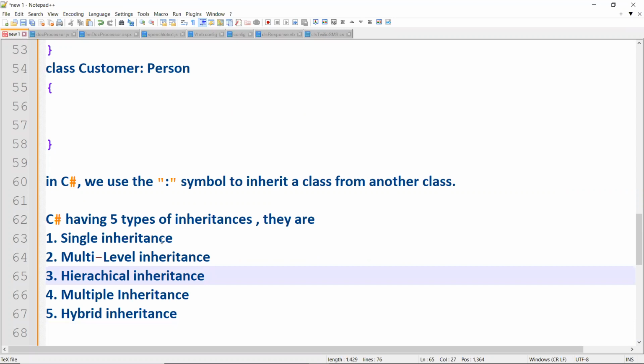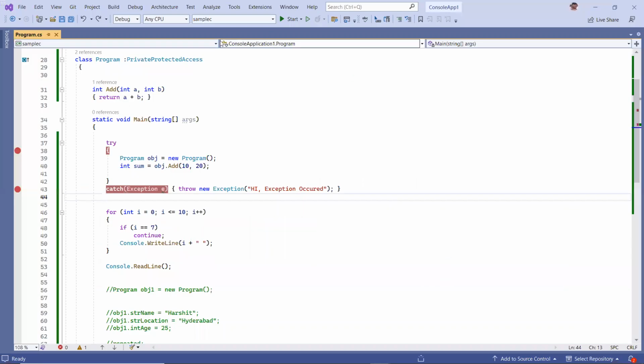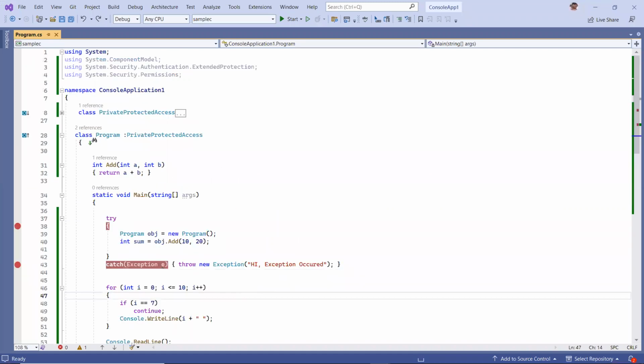Single inheritance is straightforward, just inheriting one class into another class. Got it? So to demonstrate single inheritance, I'm going to create a class called parent. Let me go back to my demonstration and see how it is going to work. Let me close this.